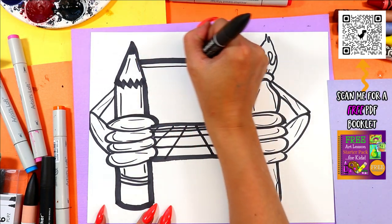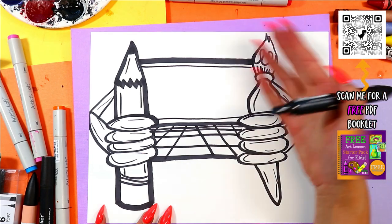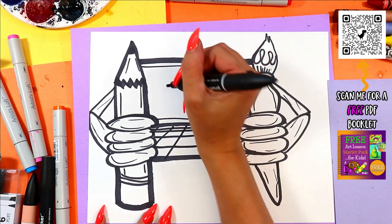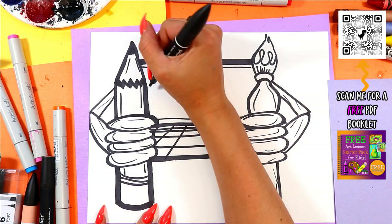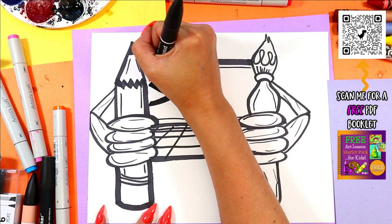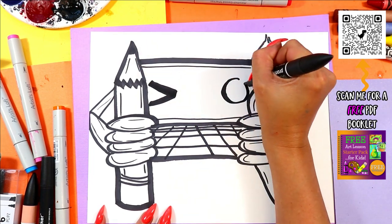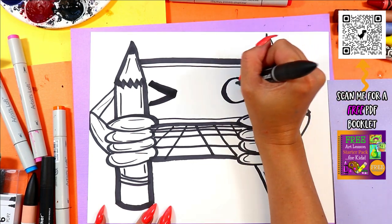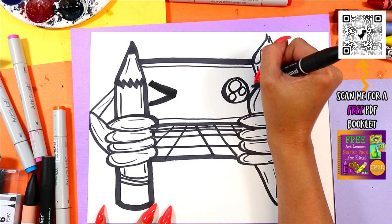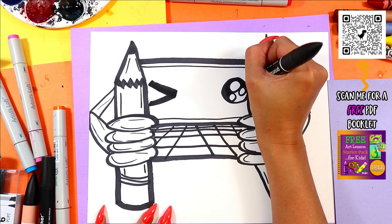Okay, we'll add a screen, but most of it's hidden behind the pencil and paintbrush. We'll just do two lines like that. And then on the screen, we're gonna draw one eye with a sideways letter V. And then one circle on the other side. In the circle, we're gonna do one big circle and two small circles. And then you can go ahead and color in the dark of the eye, leaving just those circles nice and white.